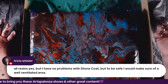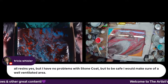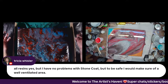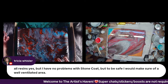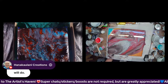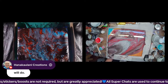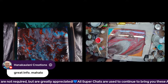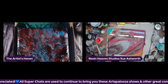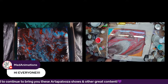And I'm really kind of digging this. This looks like some wheat paste paper. But the resin's going to take a while to settle, and what it looks like now, folks, is not what it's going to end up like. Resin's going to resin. It's got a mind of its own.